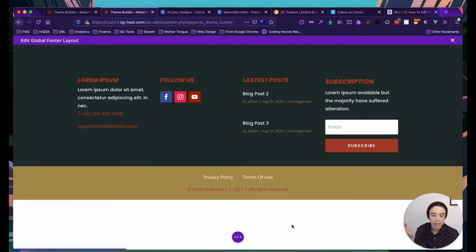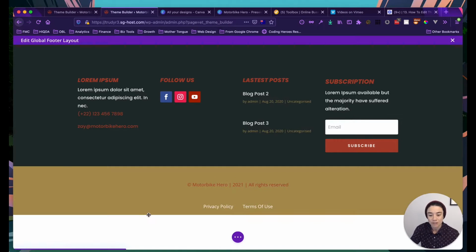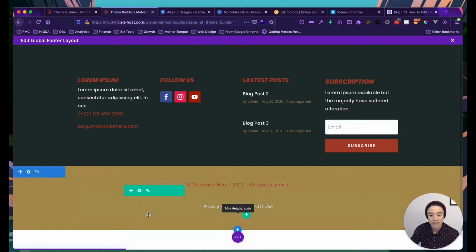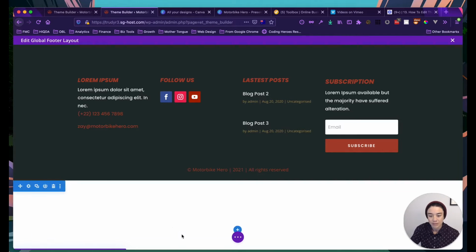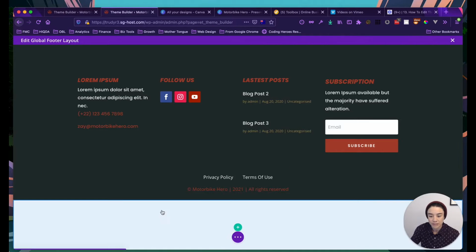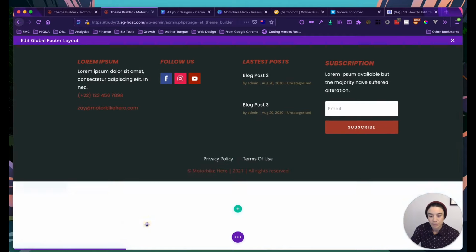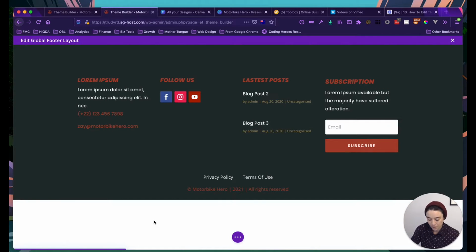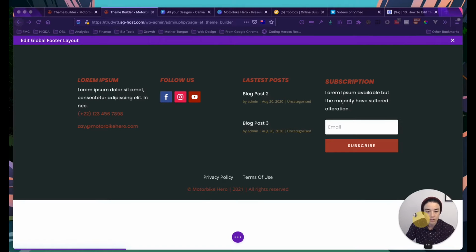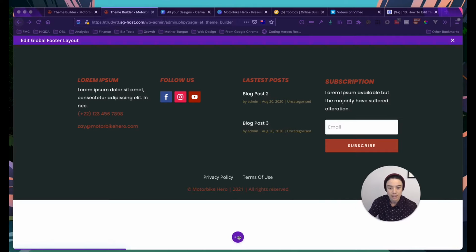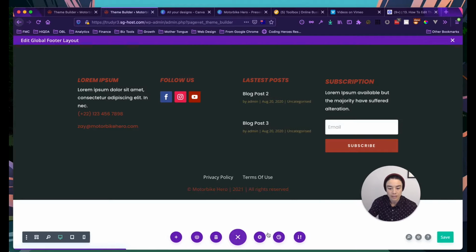But in this case, I'm going to hit the Command Z or Control Z, and I'm going to go back because I liked it how it was before. That's just personal preference. Yeah. So I was just hitting the Command Z button. It's the back button, really handy to know, or Control Z if you are on a PC. So I'm pretty happy with this now. I'm going to hit the Save button.